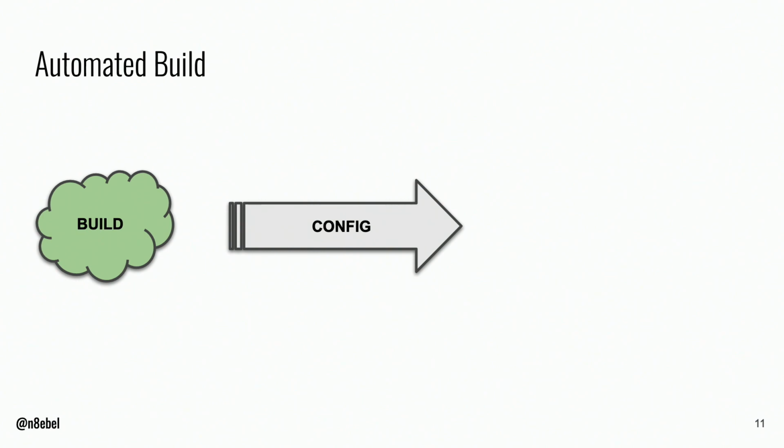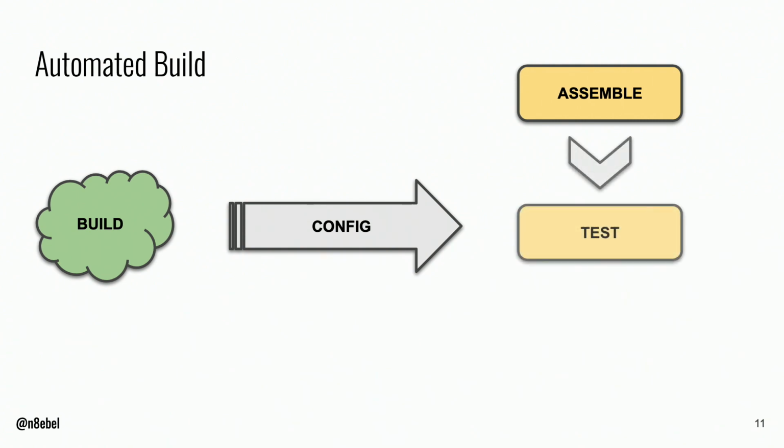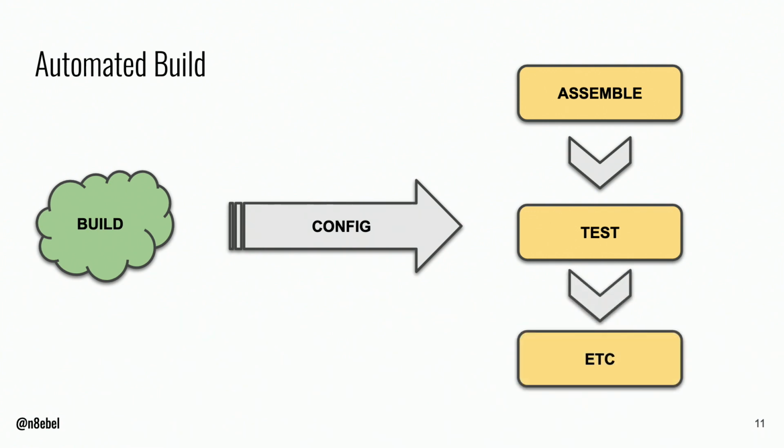So if you're not really familiar or haven't set up an automated build on your own, I just want to talk a little bit about what that is. So basically we have a build server out there somewhere. These days we have a lot of options for that. And ultimately it's just going to run through a series of tasks that you will define in some type of configuration. So this might look something like we're going to assemble our APK. Maybe we're going to run our tests, or really anything else. This could be a whole slew of things, and we'll look at some of these later on.